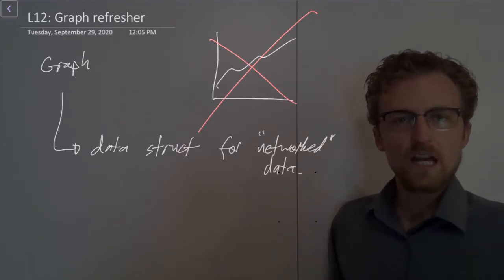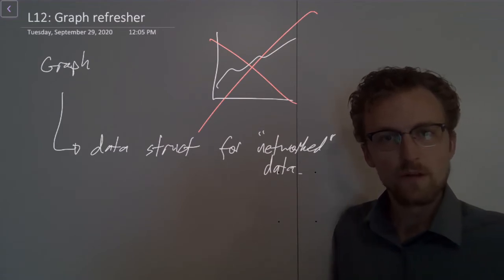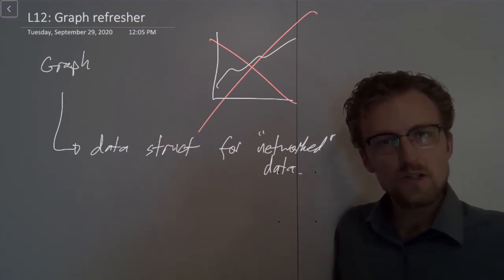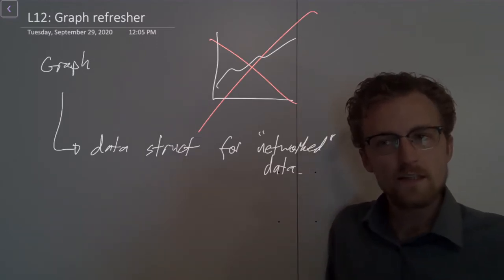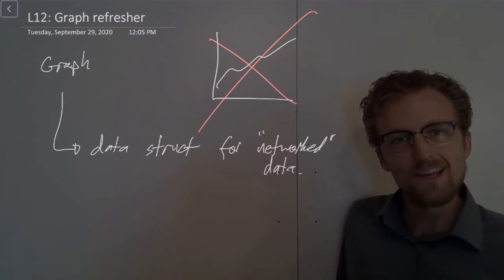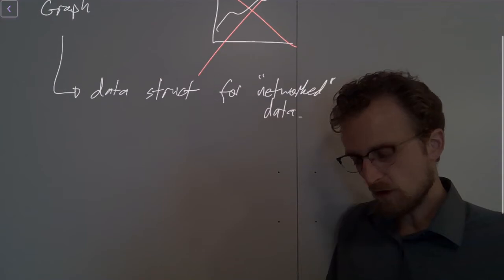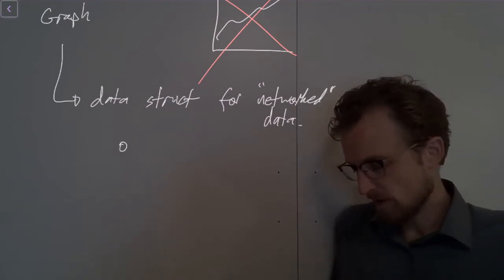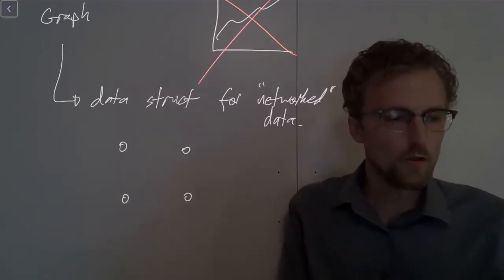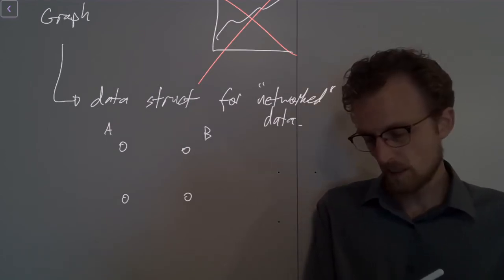One of my favorite examples of graphs, and at some point I'm going to teach a class that's just focused on this example, is a social network. If you think about Facebook, it has somewhere in its database a representation of who is friends with whom. So you might think of a graph as a way of capturing friendship. If we have a bunch of different people, we could call them, by our favorite CS names, Alice, Bob, Charlie, and Dana.